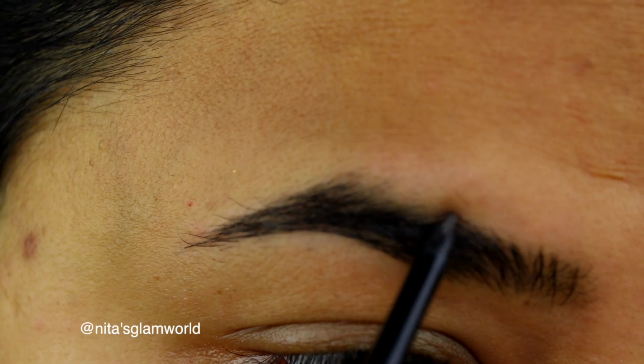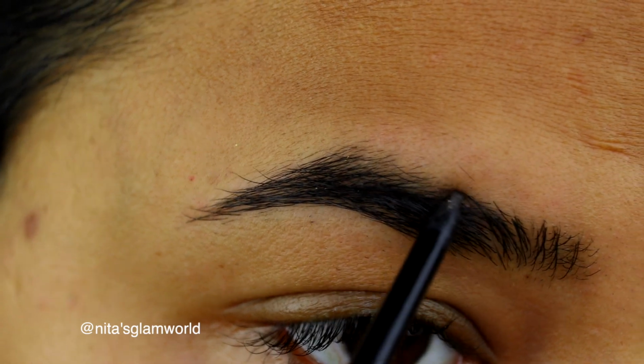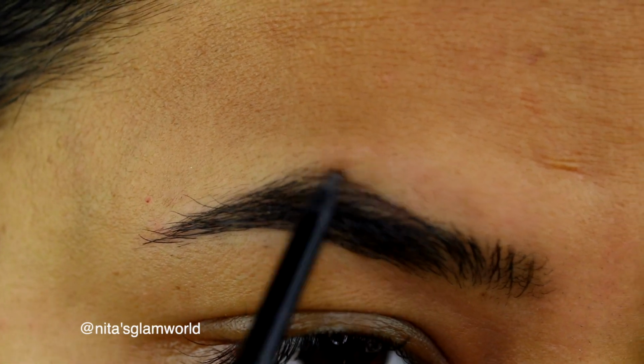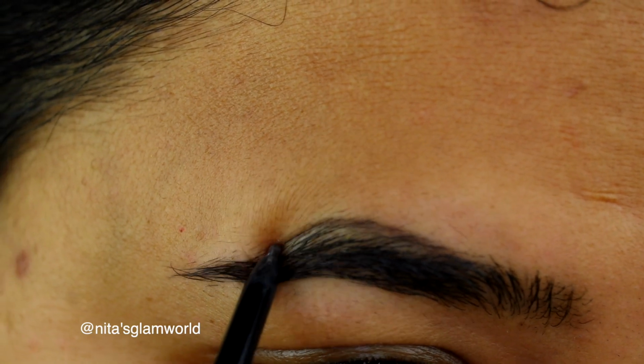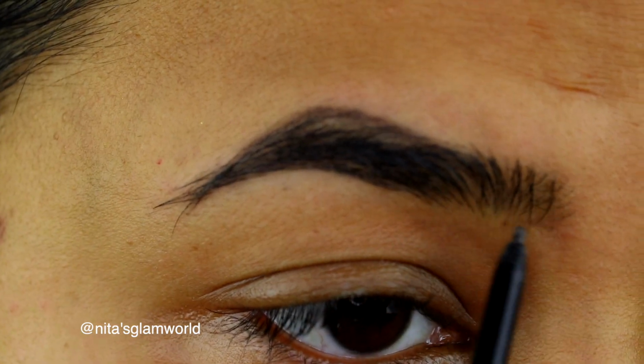As always, I'm starting with my brows first. For that, I'm using my e.l.f. Cosmetics Micro Brow Pencil in this shade Cool Brown, and I am just drawing the borders of my brows first, and then I'll be filling them up using small hair-like strokes.